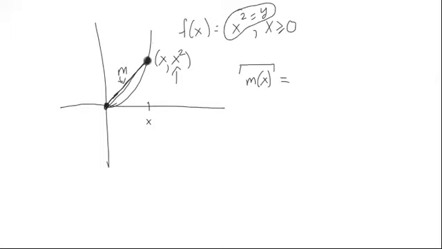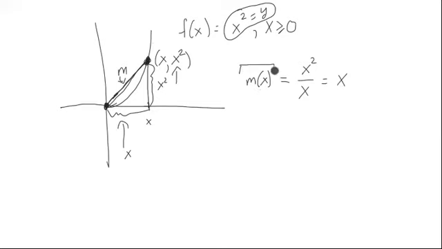Well, we can get it simply from the picture, thinking about what slope means. Slope means rise over run. Well, we know that this run is simply the x coordinate right here. And this distance right here is the y coordinate, which we already have right here, x squared. So this function m of x is simply going to be x squared over x, which is equal to x. Hey, that's pretty handy. That's a pretty simple function, isn't it? Okay, so m of x is equal to x.